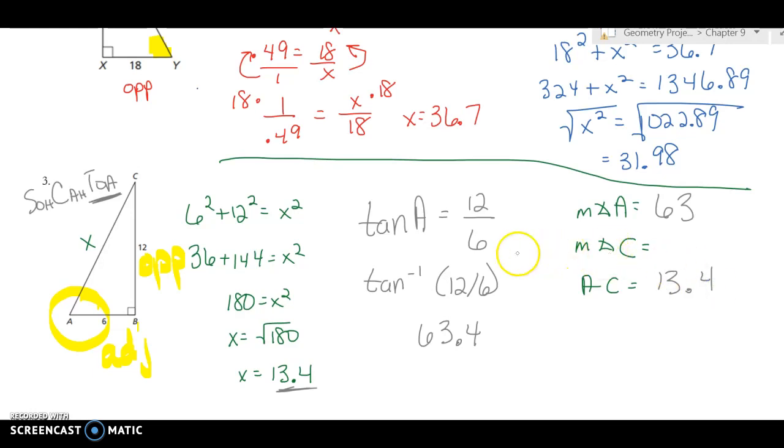And now angle C, you could do another SOHCAHTOA, but really the three angles inside of this wonderful triangle add up to 180. So I can do 180 minus the original 90 minus the 63 I just found, and I get 27. Okay? Hopefully you're getting the handle of it. Try the last one again, and I will just put up answers this next time because I think that you can do this by now.